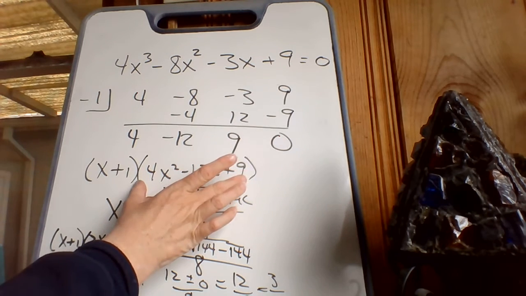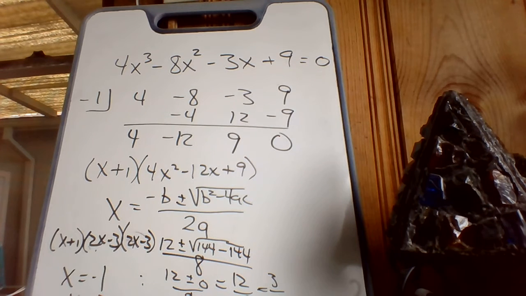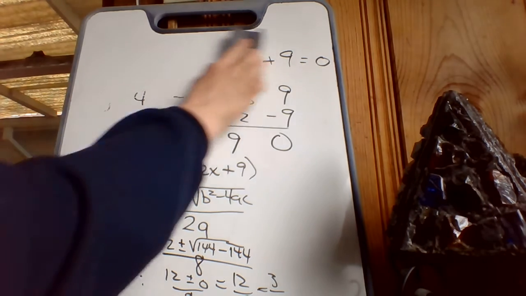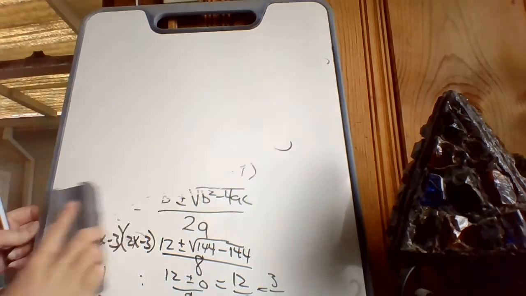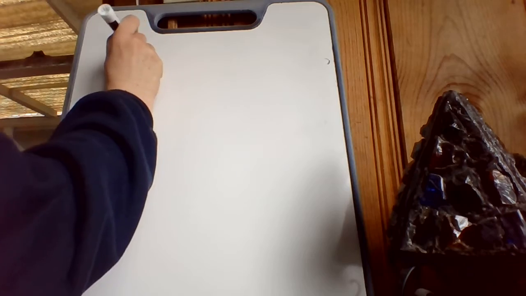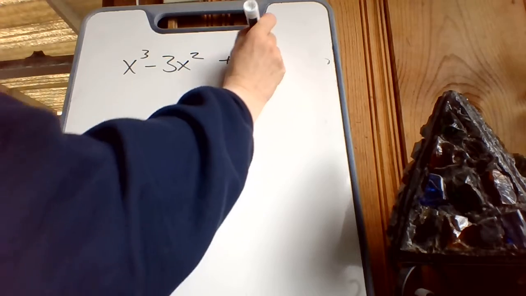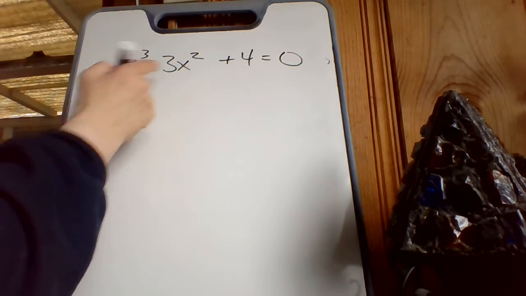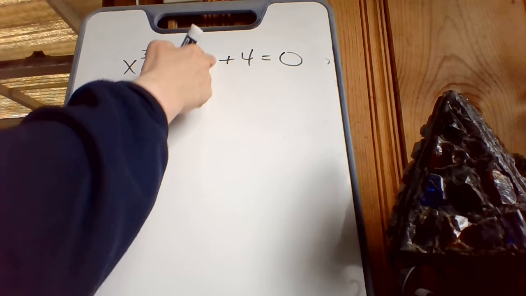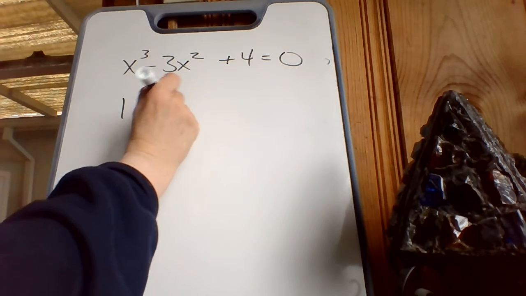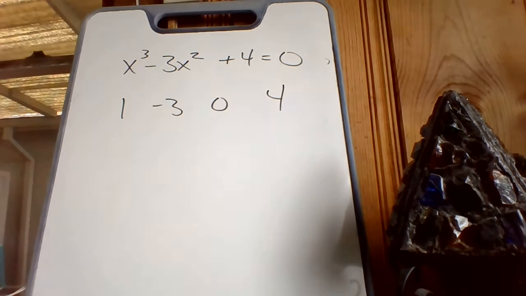And when you get down to something that's quadratic, it's usually easiest just to fling it into the quadratic formula instead of hunting around for others. Especially since it would have taken me a long time to figure, I'm going to put a 3/2 in the box. So let's try another one of these. X cubed minus 3x squared plus 4. I gotta have a space in there because there's not a plain old x term. So 1, minus 3, 0, and 4.